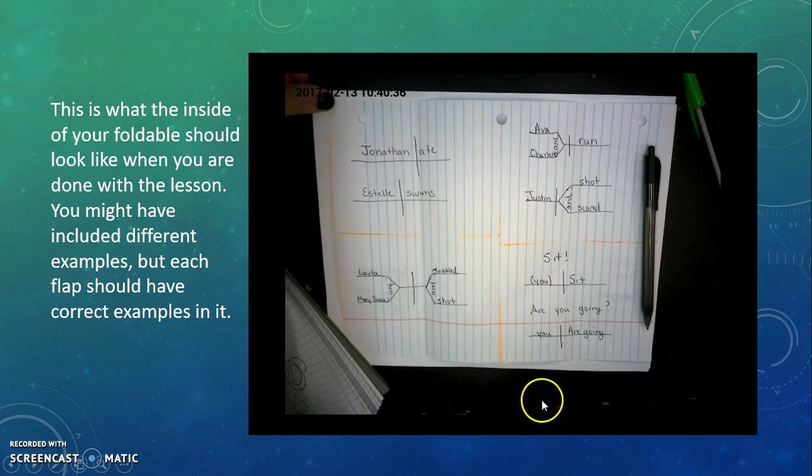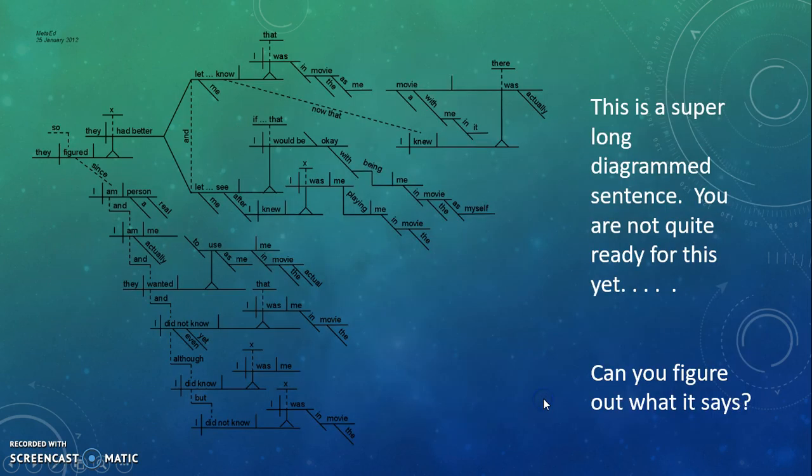And a final thought of today's flip video. Here is a diagrammed sentence. I don't think you're quite ready for this yet. I don't even know if I'm ready for this yet, but can you figure out what the sentence says? If you can, I'll be quite impressed. We'll talk about it in class tomorrow.